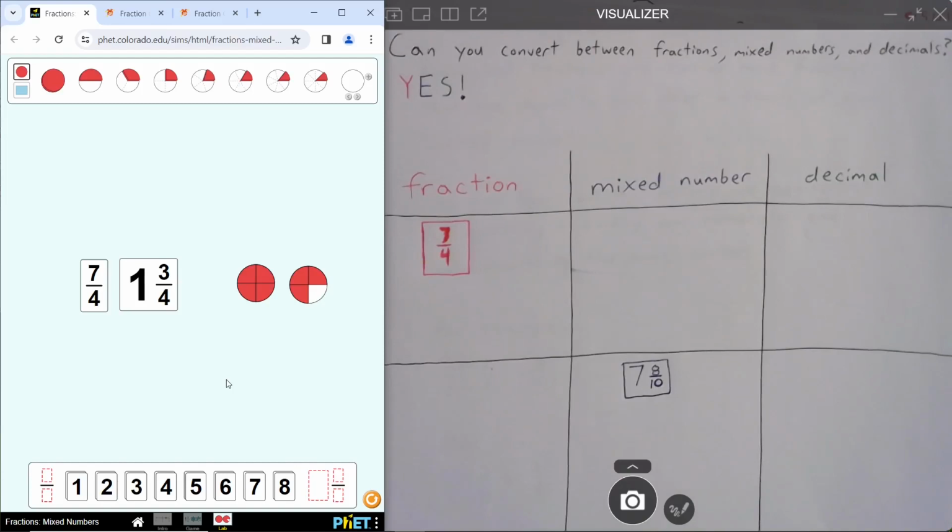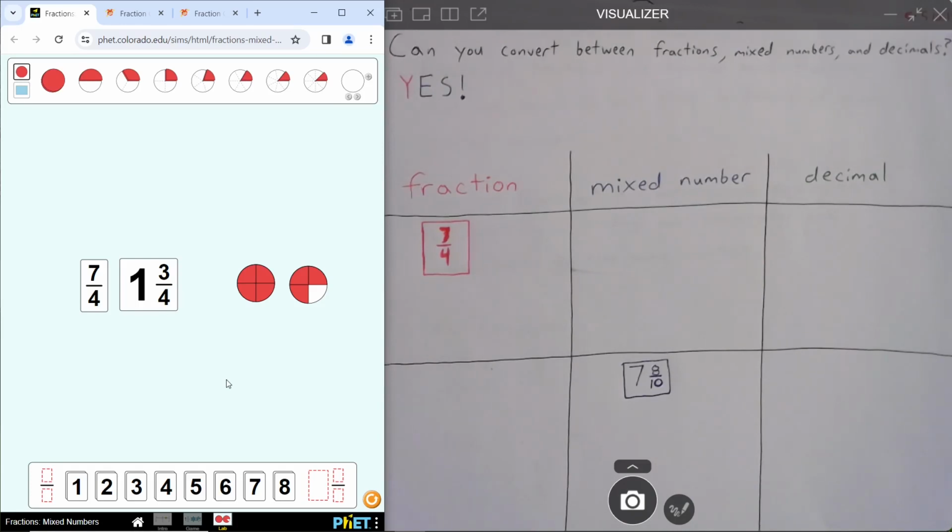So at this point you might be wondering, well, can you convert between the fractions, mixed numbers, and other numbers that you've learned about, like decimals? I call them decimals. Your teachers might call them decimal numbers or something else along those lines. And the answer to that question is yes, you can transform fractions into mixed numbers, or mixed numbers into decimals, or decimals into mixed numbers, or decimals into fractions, or back and forth between fractions and decimals. All of that is possible, and I'm going to show you how.